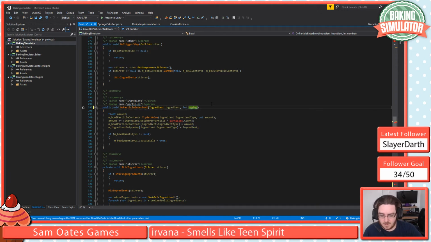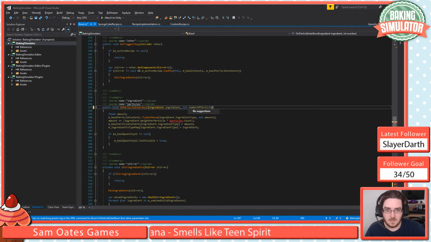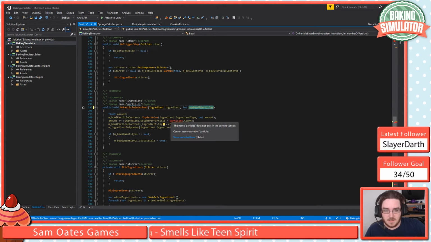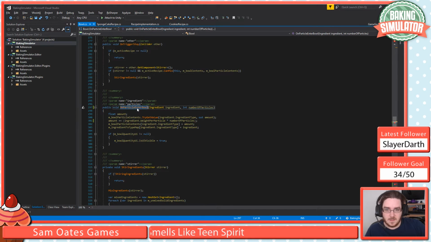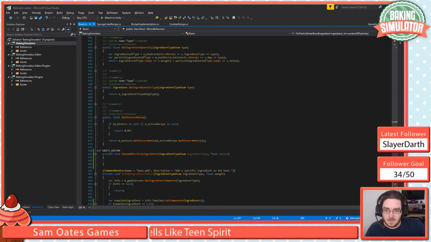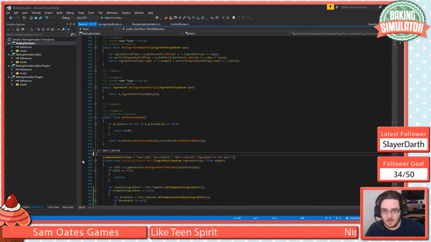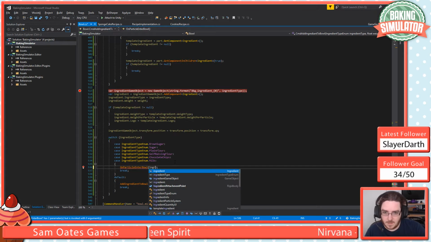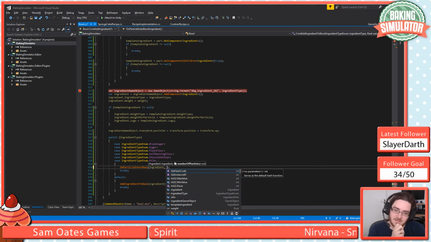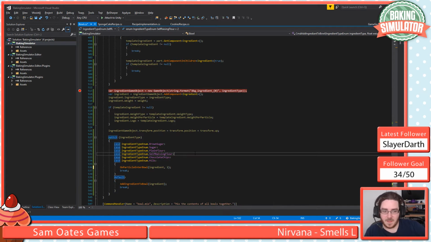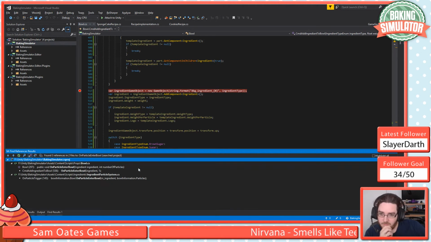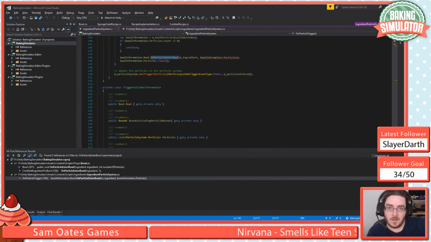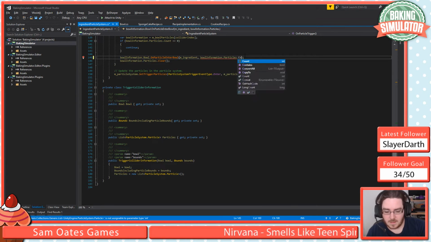Right, where were we? Number of particles. And then just change that to be number of particles. And I can get rid of this weird, well not weird, this debug only version. And we can call ingredient number of particles. Now this becomes interesting. I'm going to write 1. We need to find all references of that because I've now broken that. It needs to be dot count.